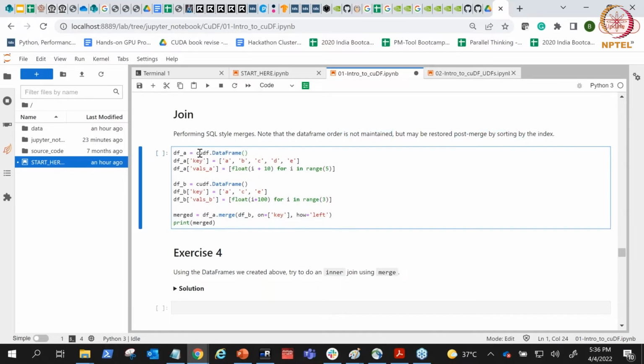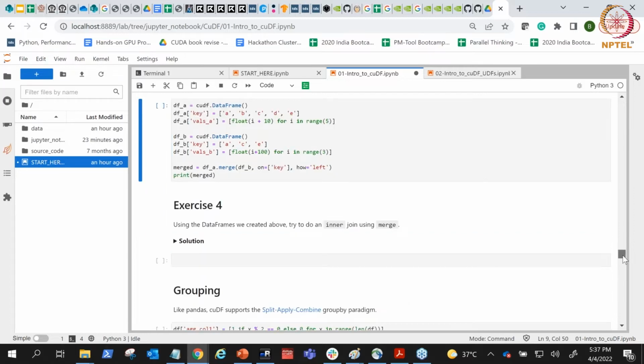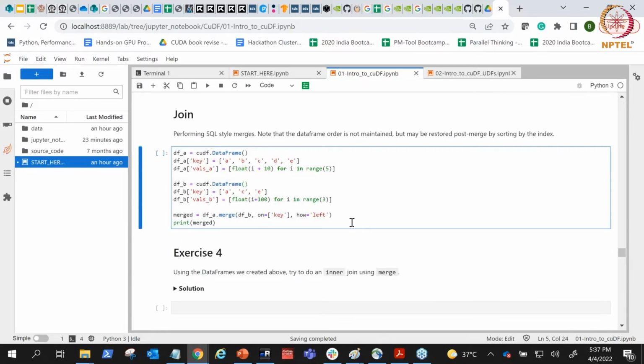So here you can see we have created a data frame. You have a key and value pair. And then similarly, you have another data frame B, again with a key and value pair. And then we are telling it to merge them. So we are saying df a dot merge. Merge is one of the most common operations that you find in your database. And we are defining the strategy for how to merge it. Whenever there is a need to merge, should I do a left merge, or should I do a right merge?